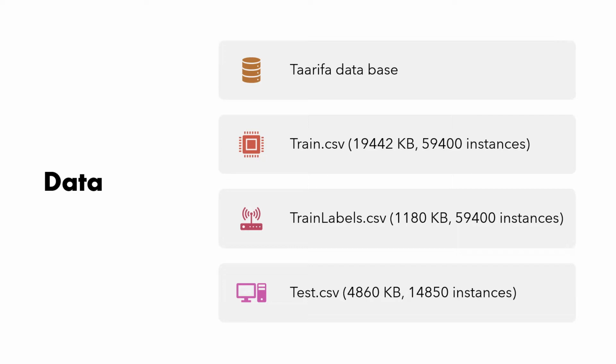And to save time, I'm not going to list all 40 out for you, but there are a lot of repetitive variables as well. There's a lot of locations, breaking it down by different parts of the country, as well as the source type, extraction type, and there's just various variables that kind of link together. The train labels is just a data file that is filled with the ID of each pump and the functionality status of said pump. The test data has all the same variables as the train data, but it just doesn't have any of the labels, obviously, because that is what we're going to be predicting.